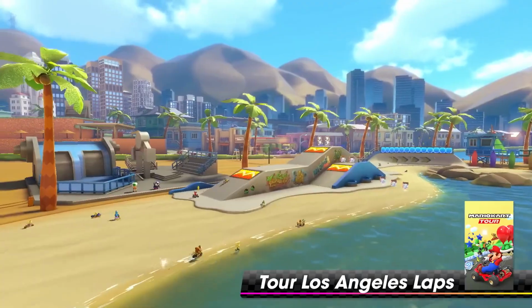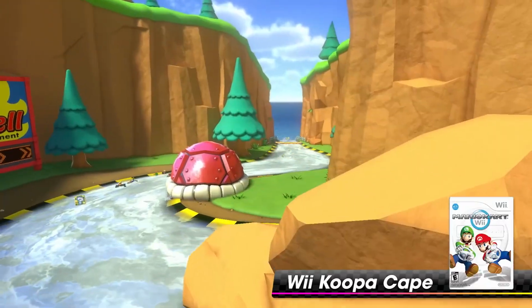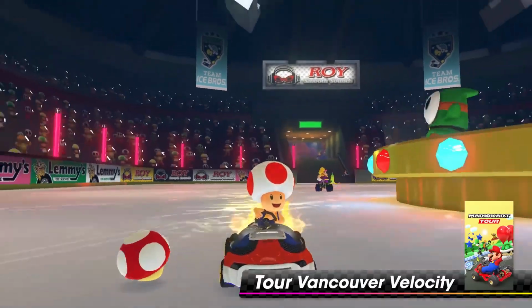Booster Course Pass. We'll be racing through Los Angeles Laps, Sunset Wilds, Koopa Cape, and Vancouver Velocity. Let's get started.